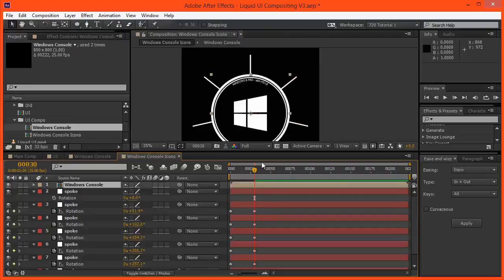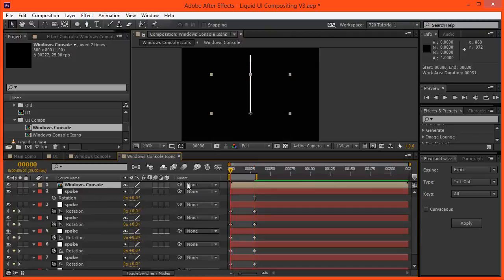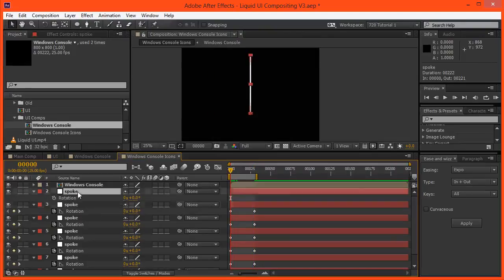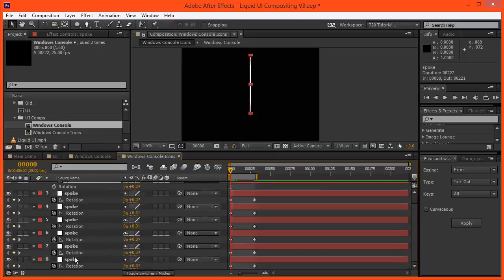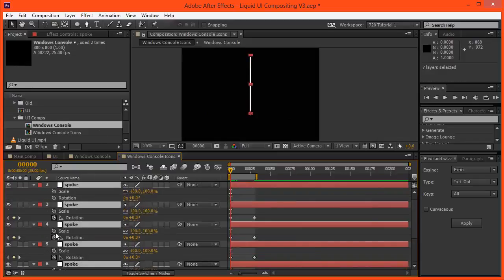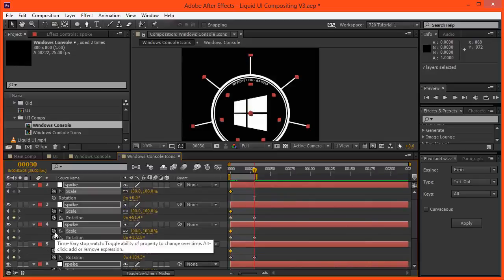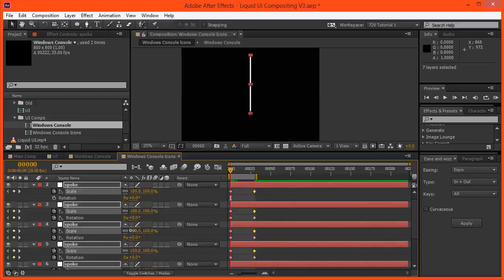Now we have the rotation, but what I would also like is the scale as well. So let's select all of these here, hold down Shift S, so keyframe the scale, hit K to jump forward to the next keyframe, set a keyframe for the scale, and then set it to, not negative, but 0.